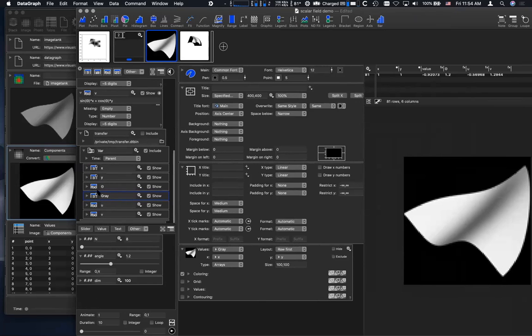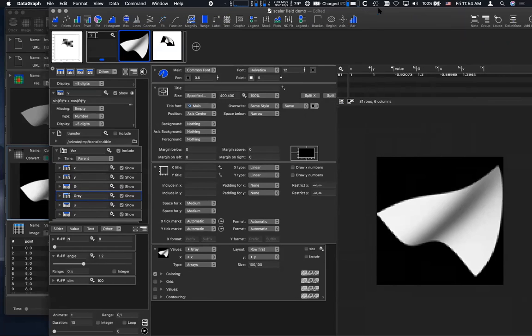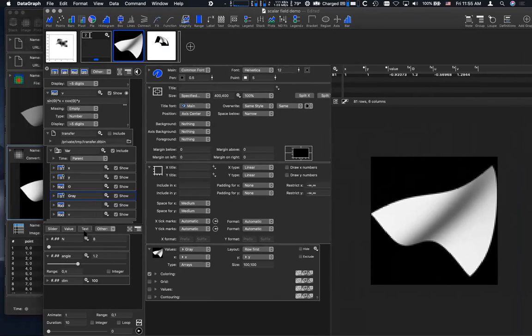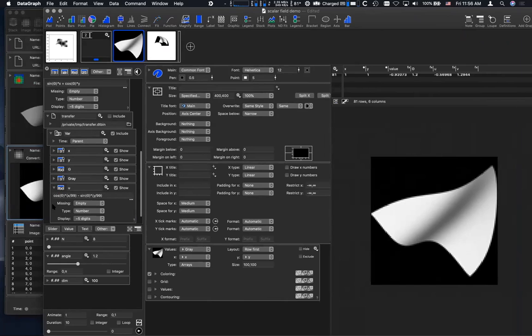David, can you change the image in ImageTank, and then you would see that in DataGraph? Yeah, I'll show you that. So here's the X and the Y, and the same thing. Now in between, there's the theta column and the Y, and the same expression as before, because the values are X and Y, just the same angle function, same mapping.